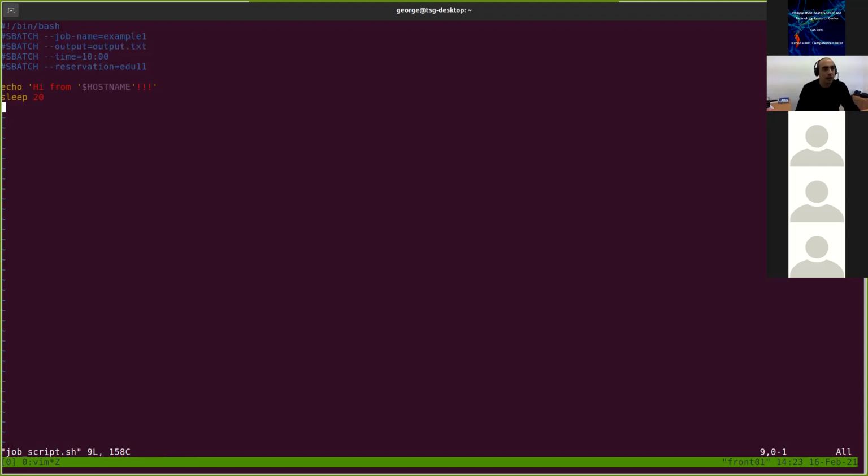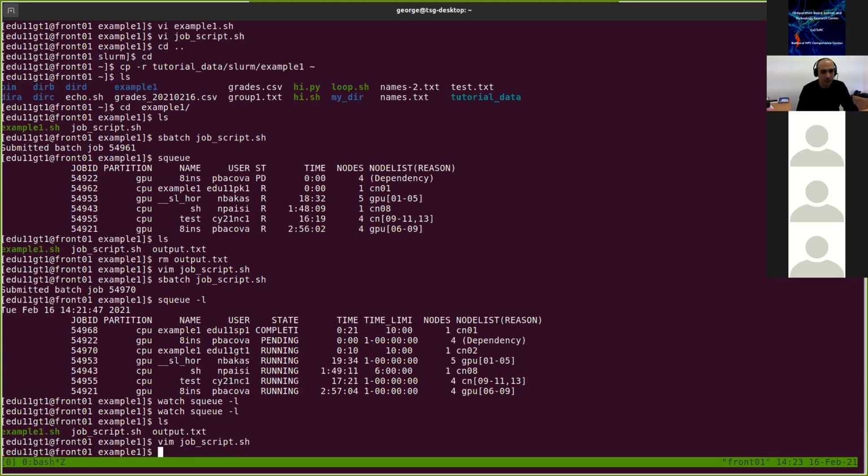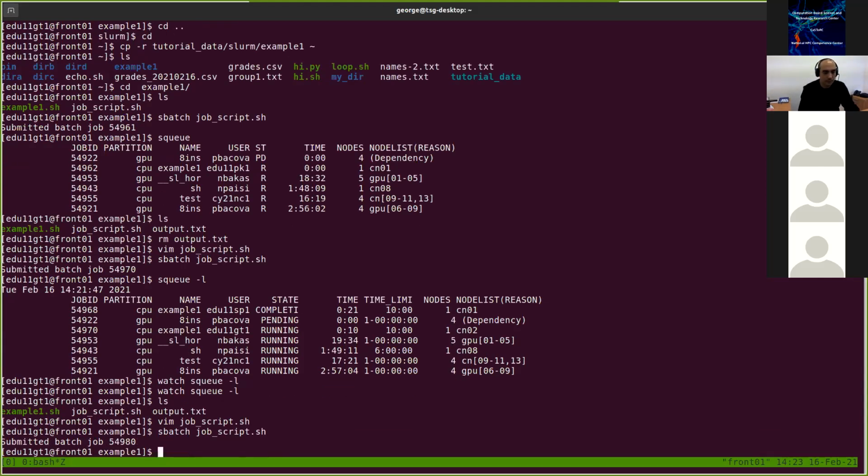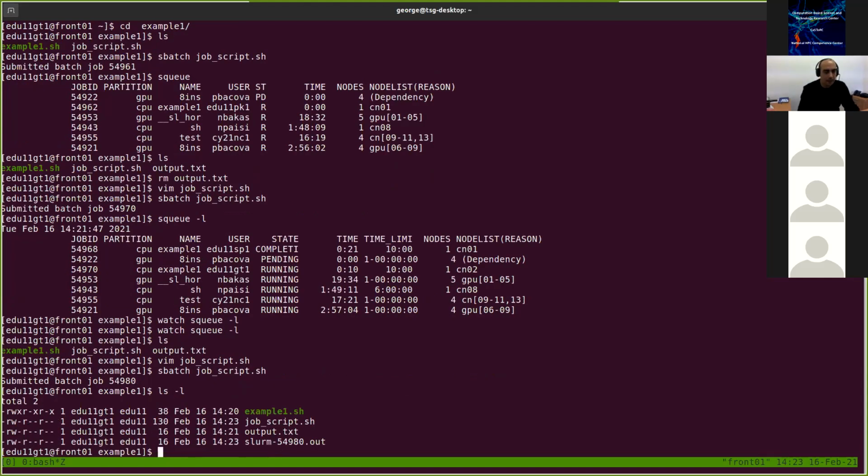If I don't do that, let me just comment this out. Okay, so this is no longer in effect. If I did this, that means it will disregard this line. Actually, why don't I just totally delete it to avoid any kind of confusion? So if I submit the job, I never specified where the output would go.